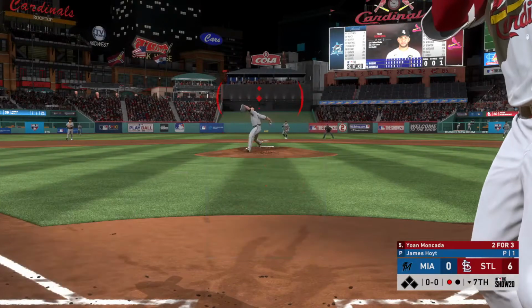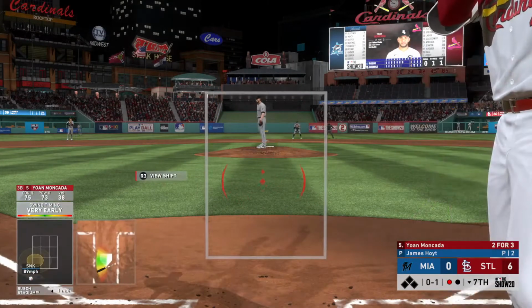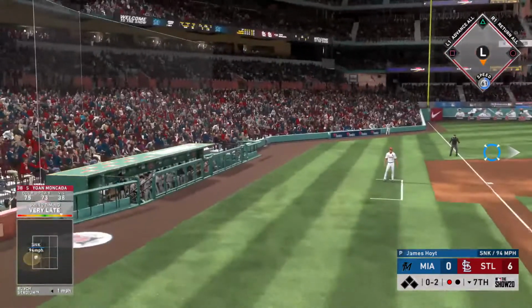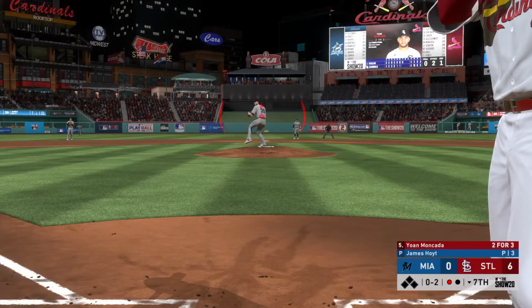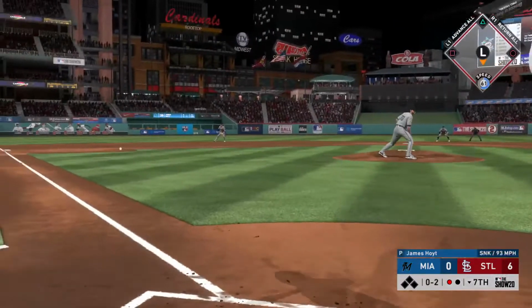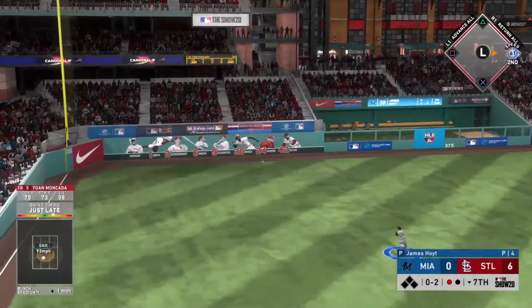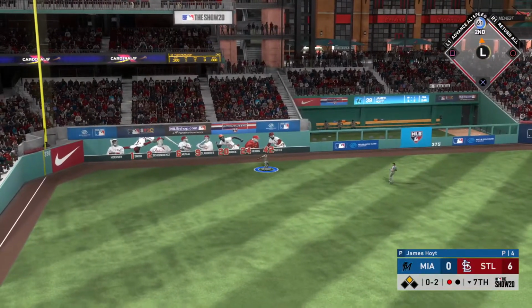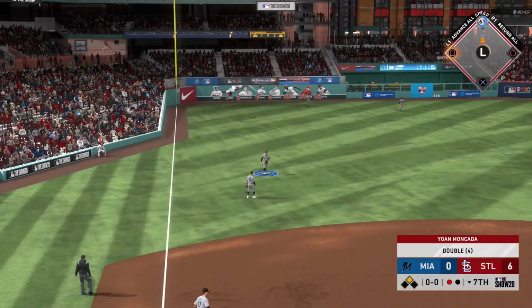Designated hitter. First pitch coming. Here it is. Yohan Moncada is in with one away now as he swings and misses here at strike one. In my opinion, one of the toughest pitches in the game to square up. Just a heavy sinker with good downward action. Hit sharply on the ground. And that gets through for a one-out base hit. Legs churning. He's headed for second. And he is into second with a double. His third hit of the night.